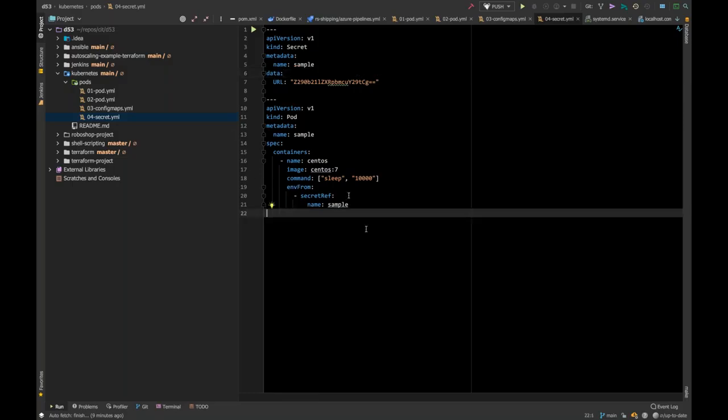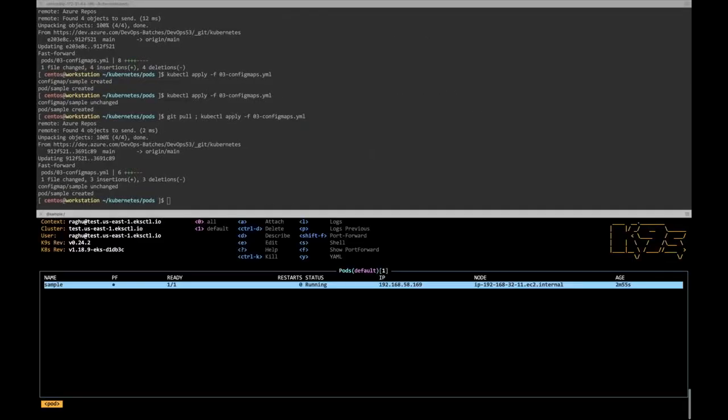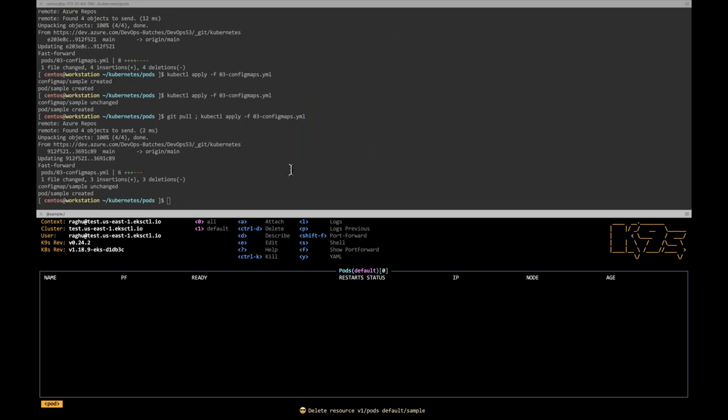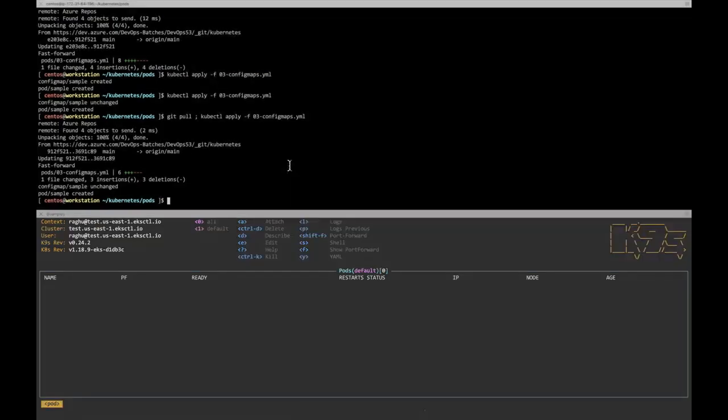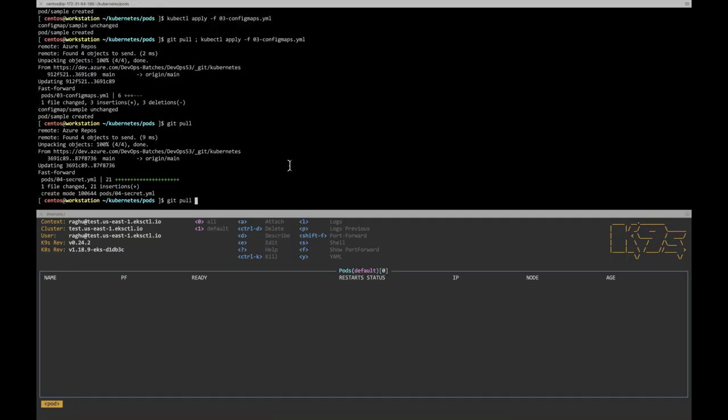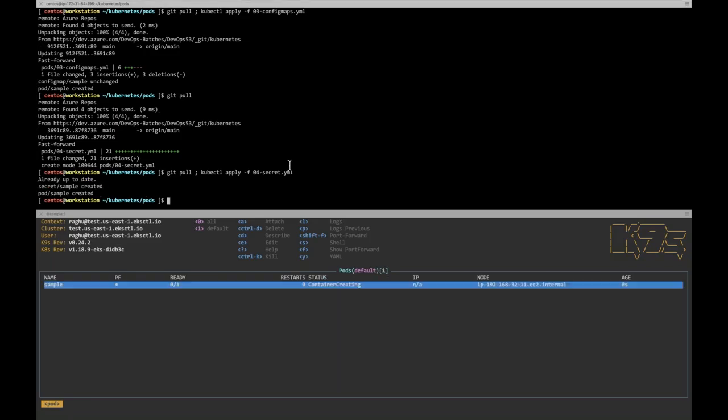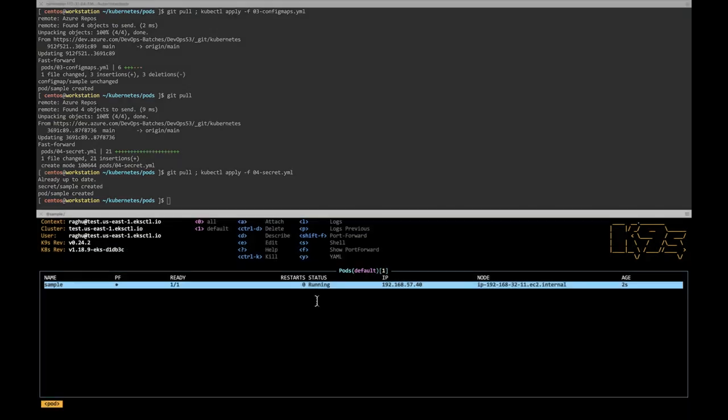Let's see. Push the code. I'm just killing the old pod. Pull. Okay, so now it actually came to running.